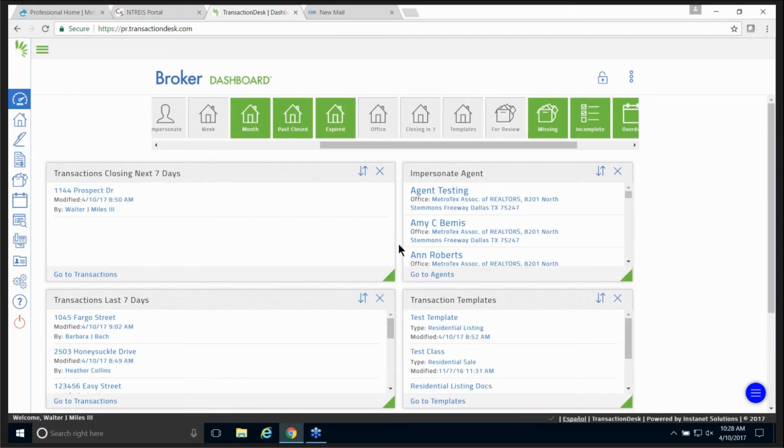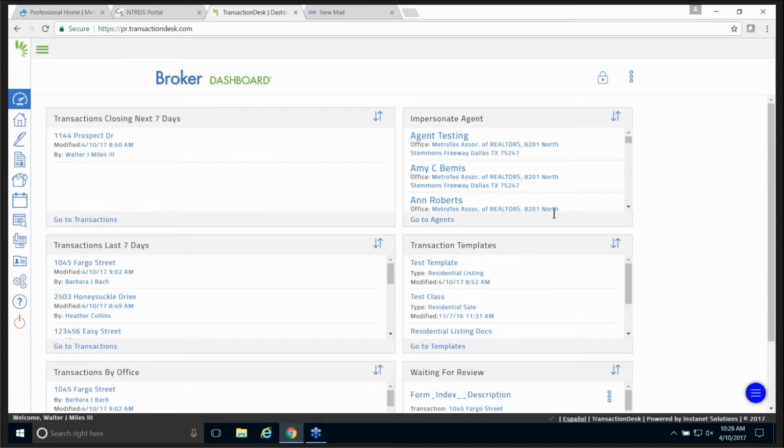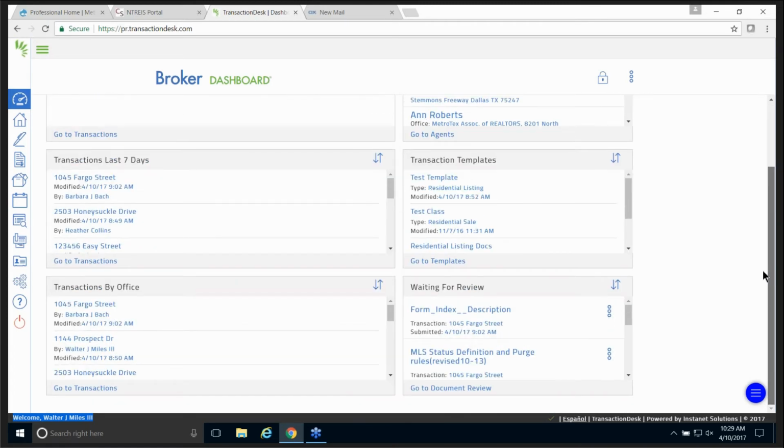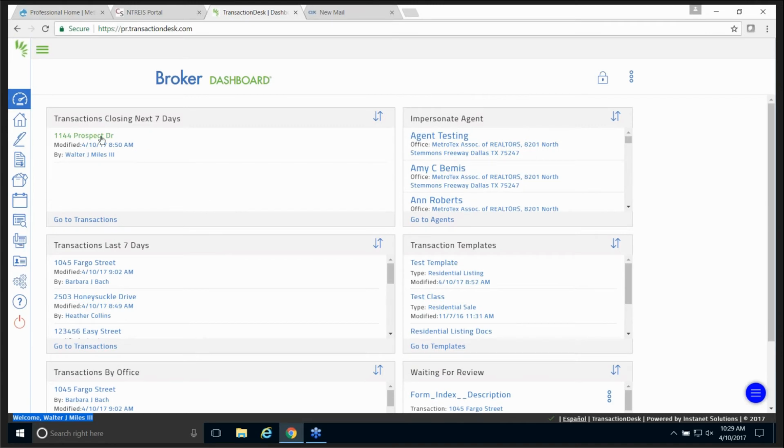Once you get the dashboard looking the way you want, hit the little lock. This says lock and unlock the dashboard. When you lock it, you can't mess it up, and it won't let you drag these things around. So you get it set the way you want, and then you lock it, so that it will not change. So let's talk about reviewing documents.